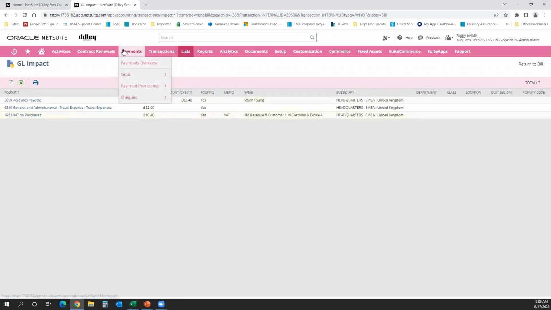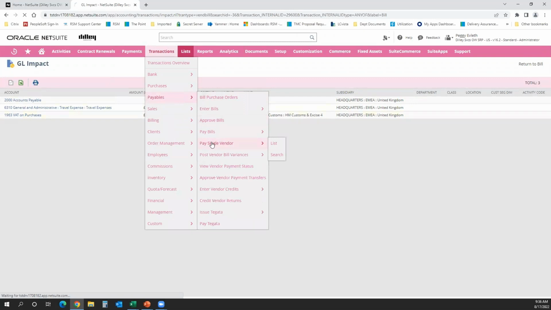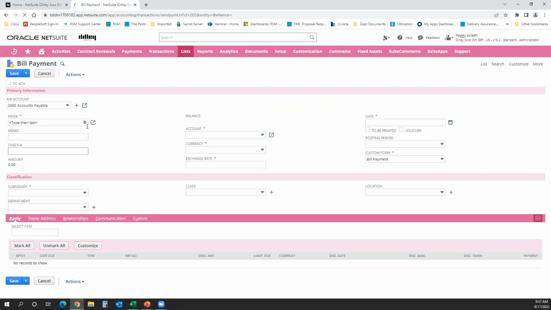So now if I go and make a payment, transactions, payables, pay single vendor. Bill payment, let's choose Mr. Smith.